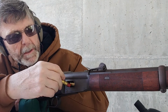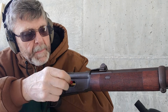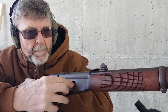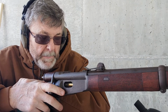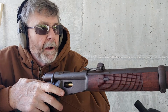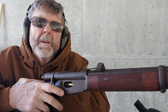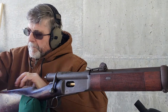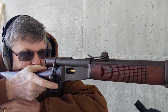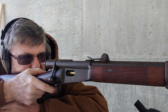This rifle I picked up at a local gun shop. There's some mild pitting in the bore, but we're out here at 50 yards to do some test loads and see how things go. You'll see it has a lift gate, and it also acts as the ejector.